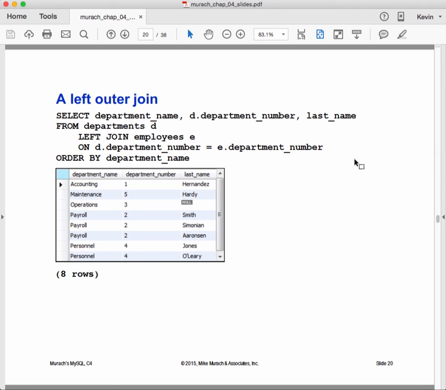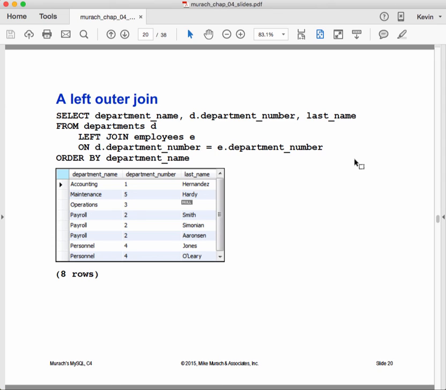So the first two, we've got 1 employee per department. Operations, we have department 3 with no employees, so that's why we get the null. Then we've got 3 employees that are part of the payroll department, and then 2 employees that are part of the personnel department. So again, we got all the departments, even operations, which hasn't been assigned any employees yet. Now that might be because we have not fully populated the data. Okay, so this could be the kind of query that we do to make sure that we've got the data properly populated into the database.